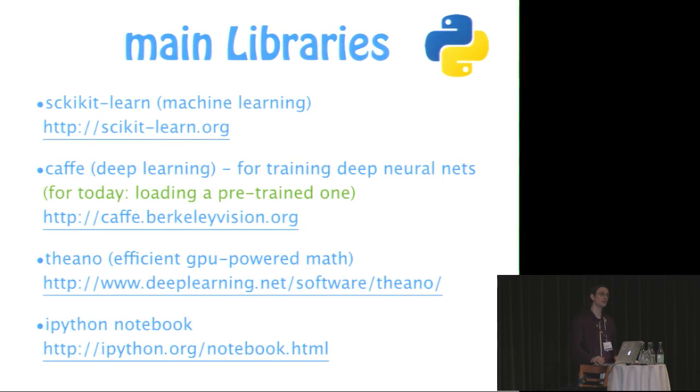So the libraries which we'll be using, which most of you might know: scikit-learn was already mentioned, and it's one of the most used machine learning libraries, I can say. We'll be using Caffe, which is one of the various deep learning libraries, mostly used for computer vision. It has wrappers for Python, C++, and all kinds of other languages, but mostly it's used for Python. And we'll also be using a little bit of Theano, which was actually the announced description of my talk. But because of lack of time, I opted for some higher level libraries. And I also will be using IPython notebook for the coding part. And if that does not work, then I prepared some screenshots of IPython notebook in the presentation, then we can pretend that it's all very interactive and nice.